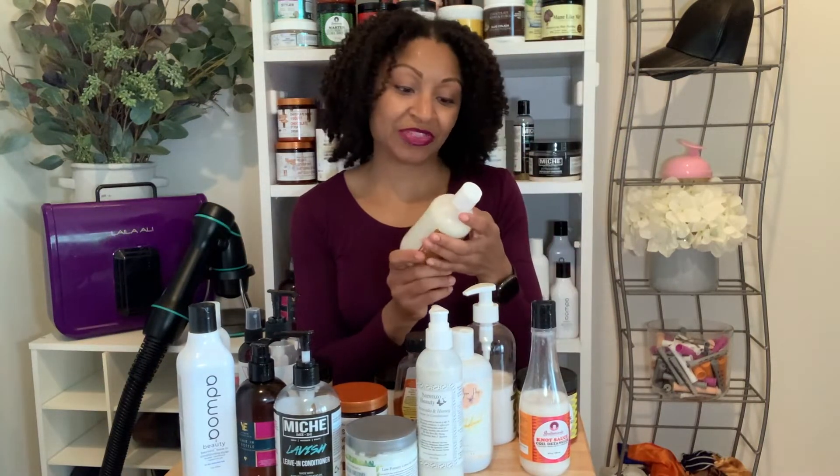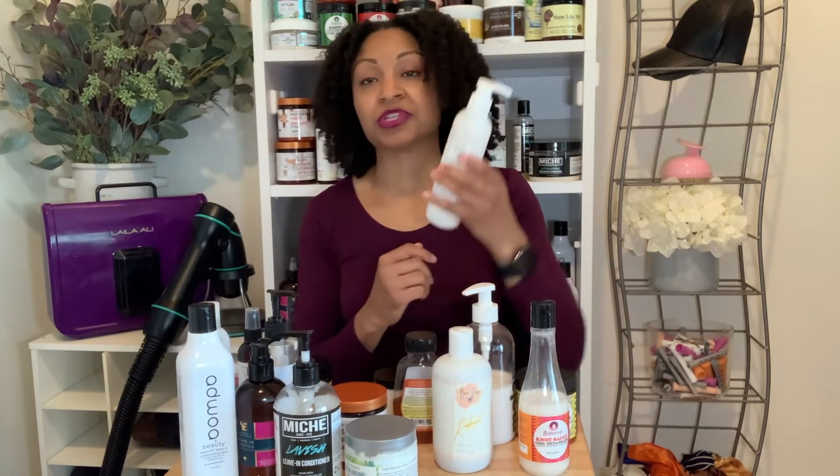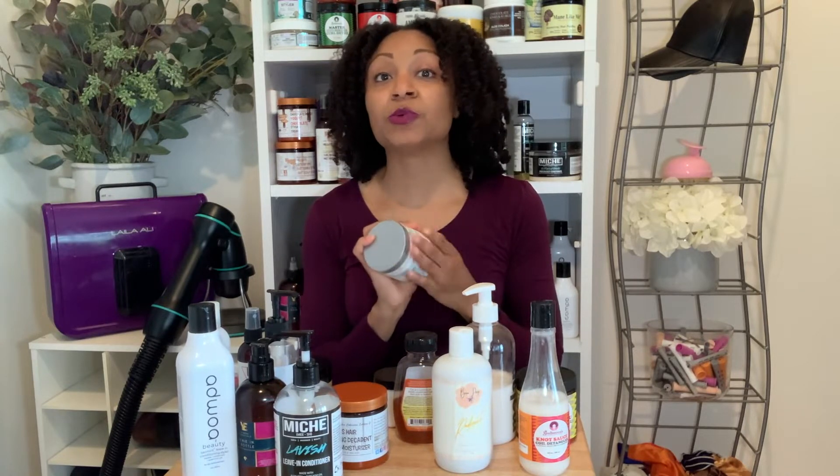Another very quick one — I haven't used it yet. This is the Chocolate Kinks and Curls Pineapple Colada Hair Milk. I did include hair milks with leave-in conditioners because I see them as the same sort of thing. I'm also going to be reviewing this brand coming up in my series. There's a lot I haven't used. This is Sorenzo Beauty, the Avocado and Honey Leave-In Conditioner. The Cryo Botanicals Low Porosity Leave-In Conditioner — and this is protein-free. It is May right now, probably May 2nd or 3rd, and I probably used Cryo Botanicals in July of last year. I do remember the whole collection being really good, but I don't remember anything about the leave-in specifically. I'm going to be doing three weeks of reviews for Cryo Botanicals as well.